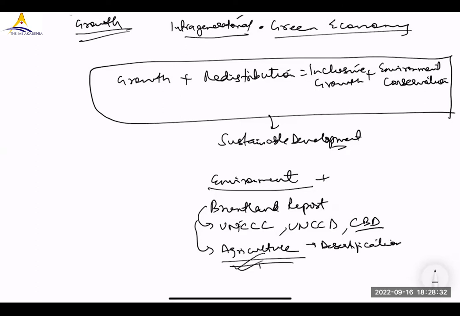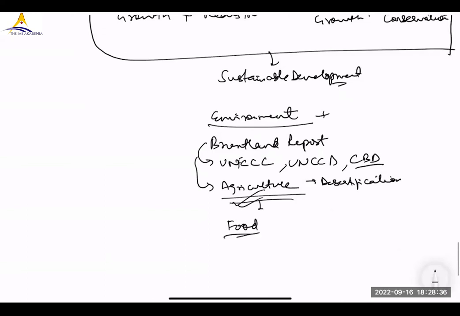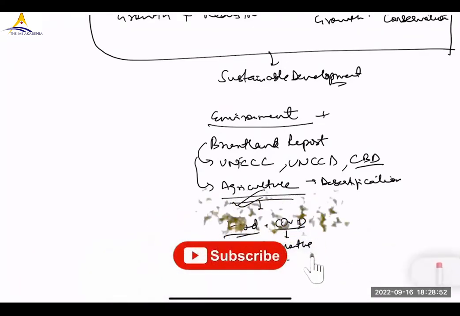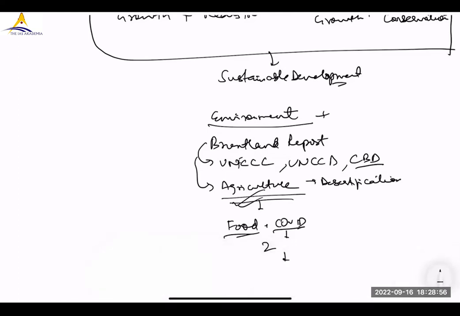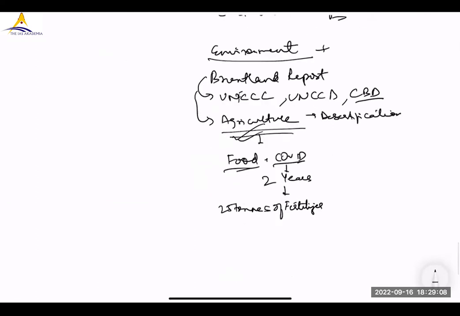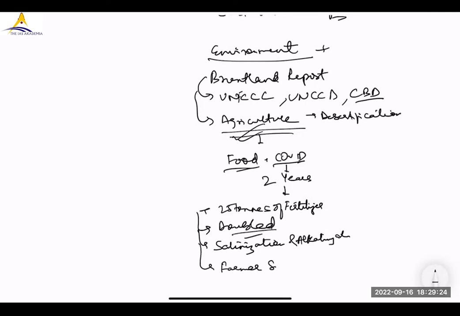Yes, definitely India has a buffer stock for feeding, even in COVID, for more than 2 years. The government was able to give free food, free ration to more than 80% of the population. But this came at the cost of what? 25 million tons of fertilizer are used. Land under desertification has doubled. There is salinization and alkalization of soil. There are increased cases of farmer suicide. The model has failed, leading to reservation protests.